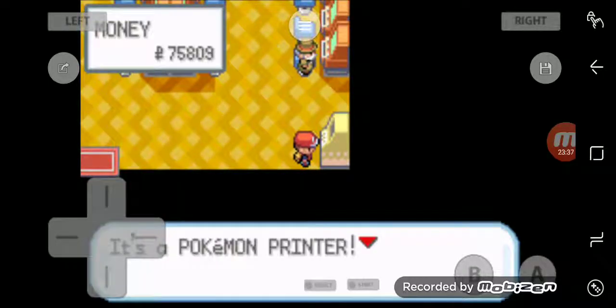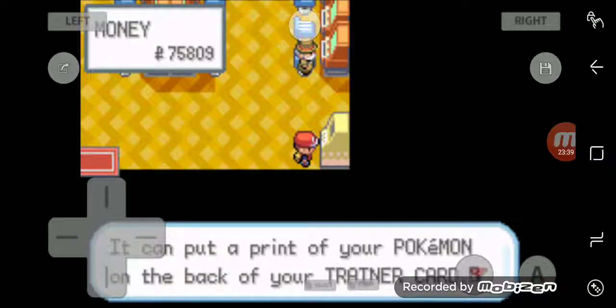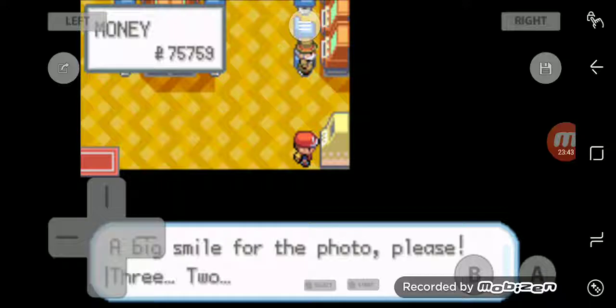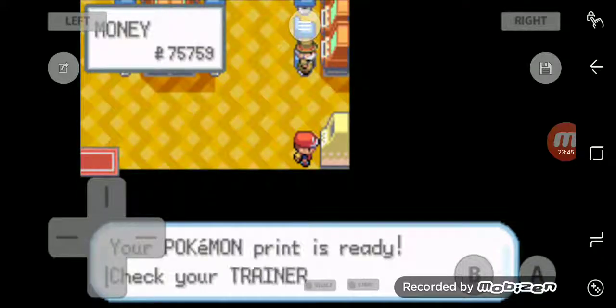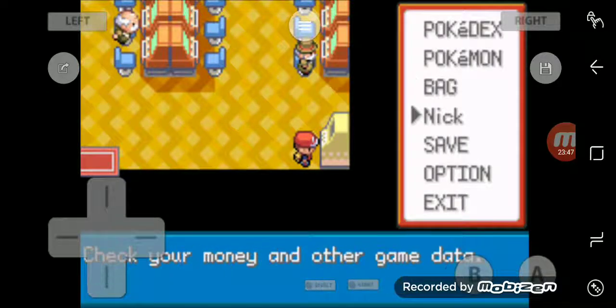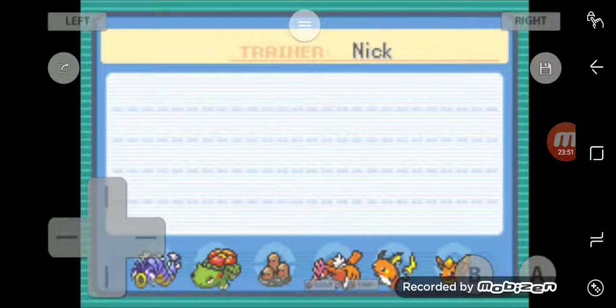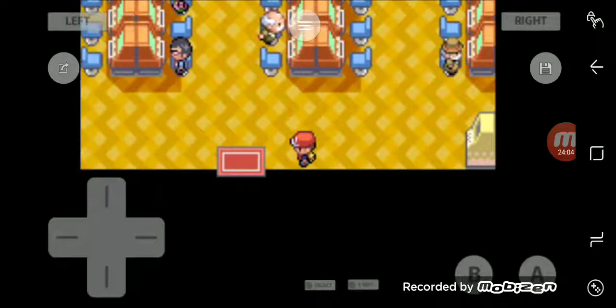What's this do? Print over your Pokemon on the back of your trainer card. It costs only $50. Normal. Check your trainer card. Wait, what? Oh, that thing! Oh, that's cute. You can get your Pokemon sprite on the back of your trainer card. I think that's cute. I don't know about you guys.